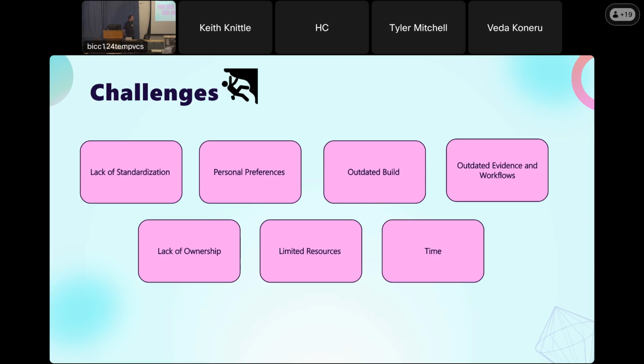Similarly, personal preferences and personal practices have affected how we've put together all of these tools, and those change over time as different people ask for different things or do the build.